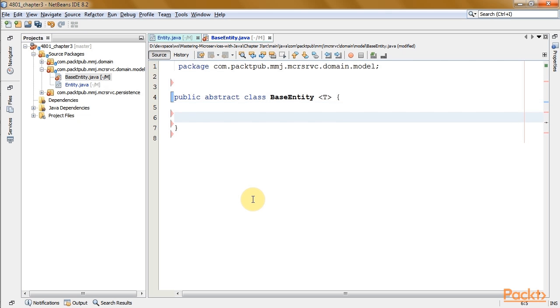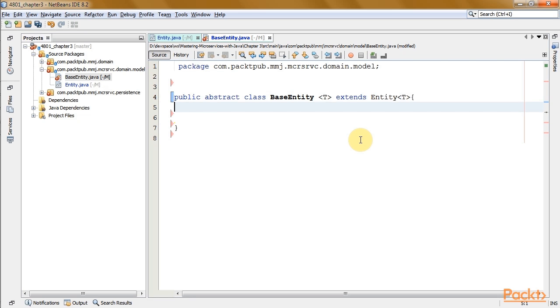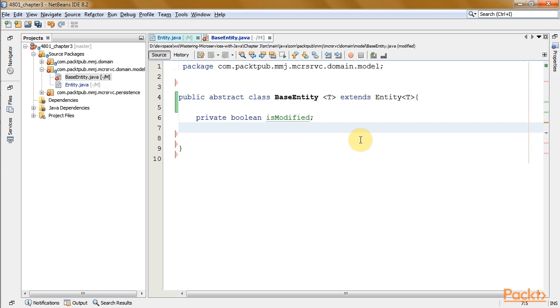Now here what we are planning to do, first it will inherit the entity, so let's inherit it, and it will have one more member which is modified, and then we can generate the constructor.